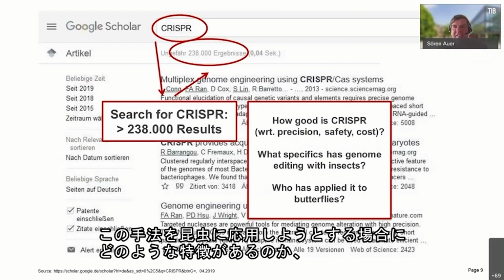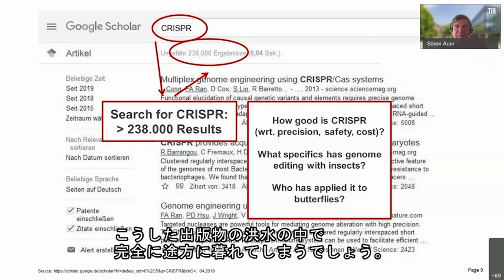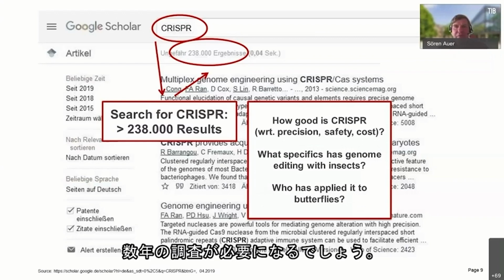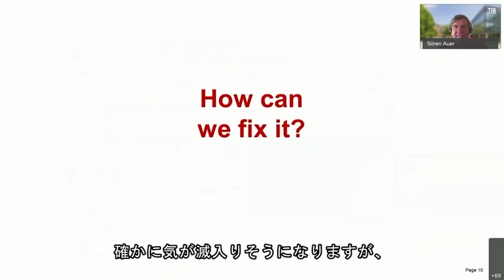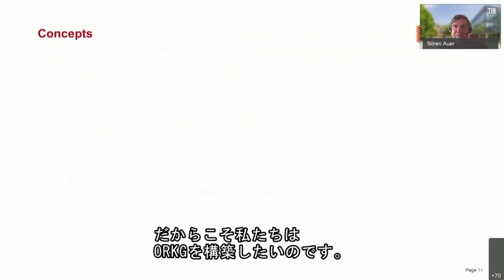What specifics does it have when you are applying it to insects, or who has applied it to butterflies? You're completely lost in this flood of publications, and it needs you several years of research to answer these research questions. So how can we fix that? Of course, that looks a bit depressing, but that's why we want to build the Open Research Knowledge Graph.